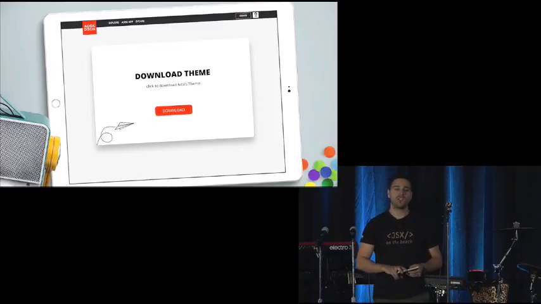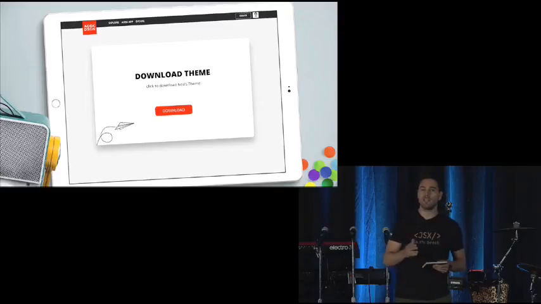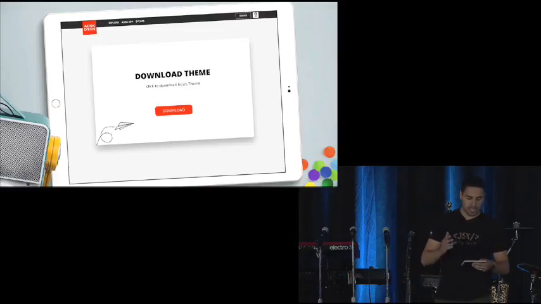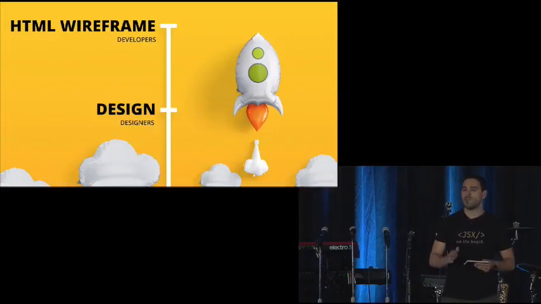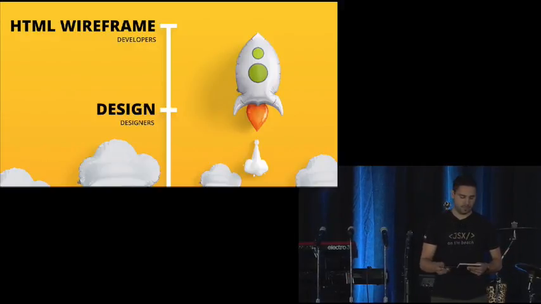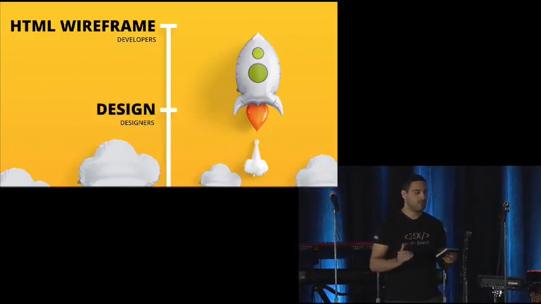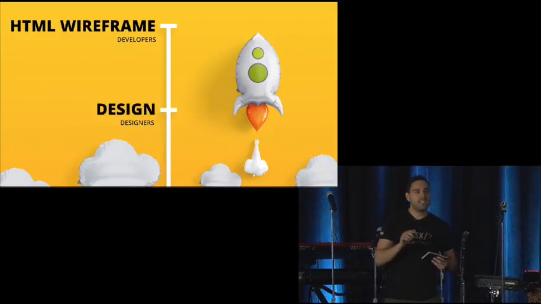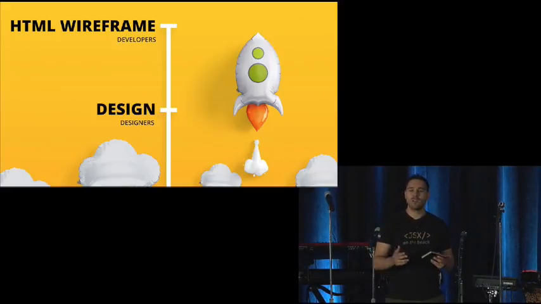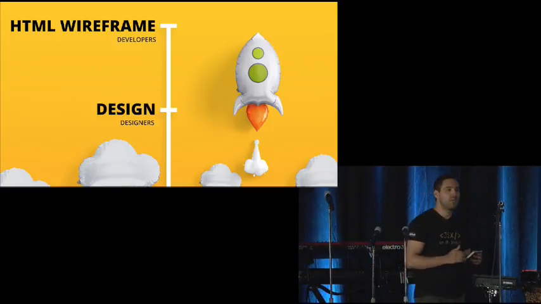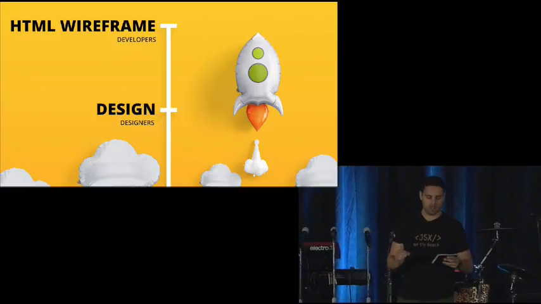In short, Noah has created a theme, meaning she has defined atoms, molecules, and organisms. The CSS and JavaScript package is all set. Developers can take the package and include it in their project. For them, the UI is seamless. But not only the developers can reach the HTML wireframe level, Noah can do it too. Using an easy drag and drop tool, she can move on and create templates. This will bring the design to the HTML wireframe level. The outcome is responsive and shows up pixel perfect on any device.